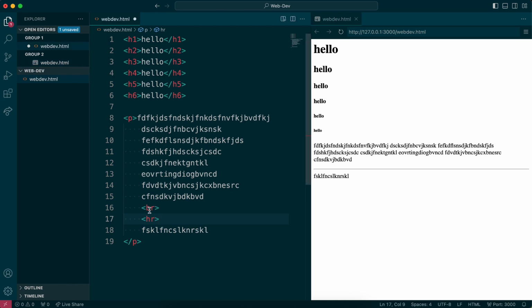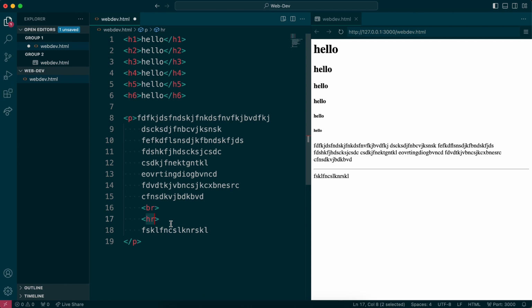So this tag, just like BR, is a void tag. It's used to separate 2 different sections, or for whatever purpose that you have. Let's say you want to have a line in your website somewhere to separate things, right? This is where the HR tag comes in.